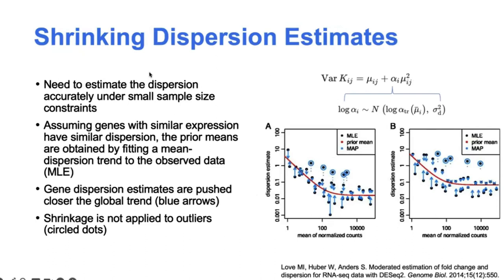So yeah, so both DESeq and limma actually do this, this shrinking of the dispersion estimates. And both of them actually take an empirical Bayes approach to this. So essentially this empirical Bayes approach just means that they're going to use the observed data to first empirically estimate what we call prior distributions or the means and variances. And then those priors are used to update the calculations for the log fold change. So this sort of approach basically lets us leverage the patterns that we already see in the data to try and get ourselves to more accurate estimates. So for this variance or dispersion estimate, both DESeq2 and limma do this by estimating a mean variance trend that captures relationship between a given gene's mean expression and then its variance. So in the plot on the right here, this is from the DESeq2 paper.